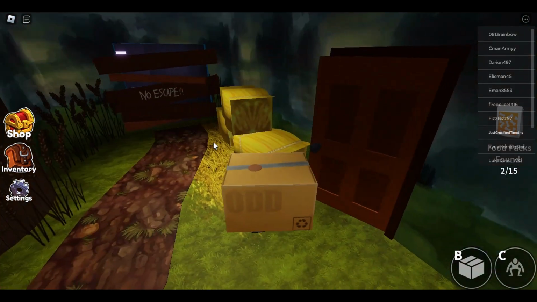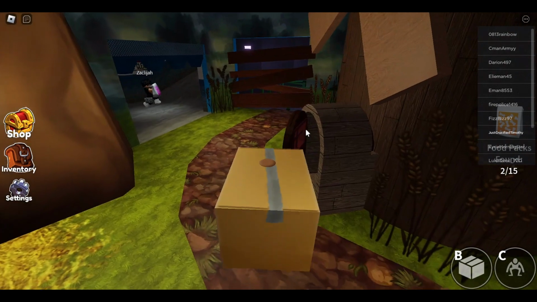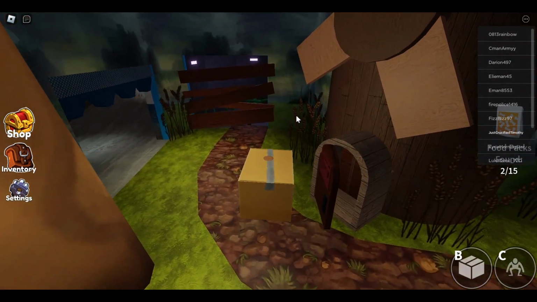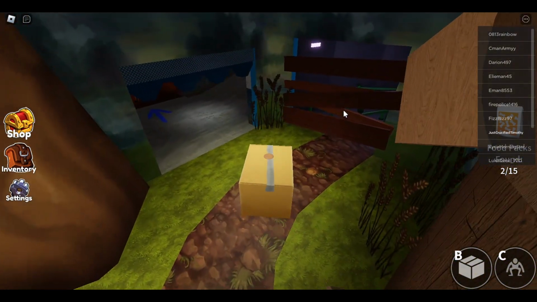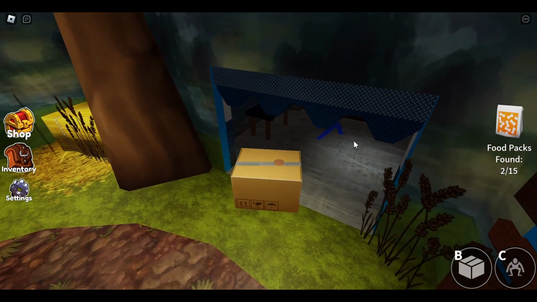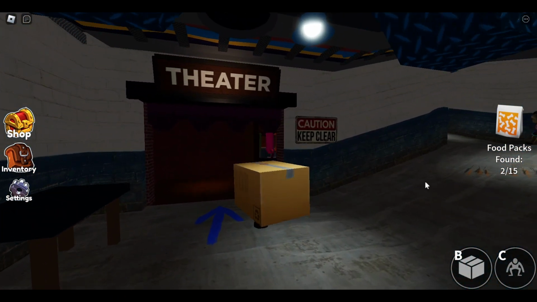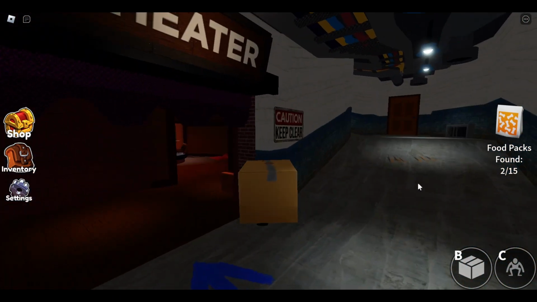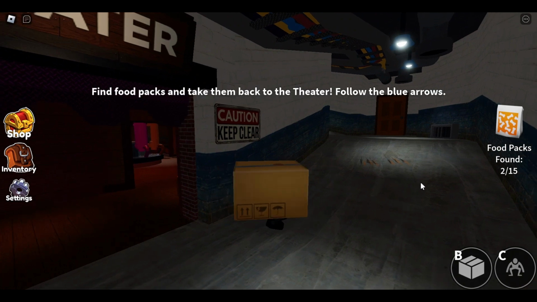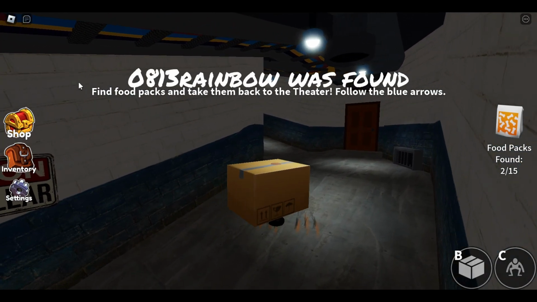Okay, are there any food packs in here? Why are we getting the food packs? Like, is it food for us? It's obviously not, because the food literally has dog bones on it. And I'm pretty sure we are not dogs. So, is it like for our pet dog or something? Oh, someone else was found.